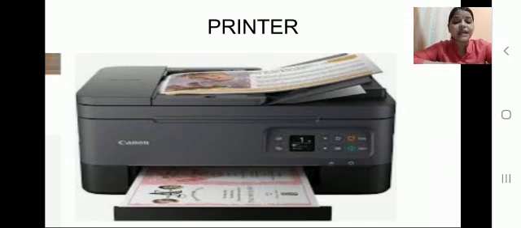Okay, the printed copy on paper is called the hard copy. Suppose we are typing something in the computer and we want a printout, so the printer will give us the printout. The hard copy is the printed page that comes out from the printer, or the printed copy on a piece of paper. Okay, so the printer is an output device since it gives us the result in the form of a hard copy.